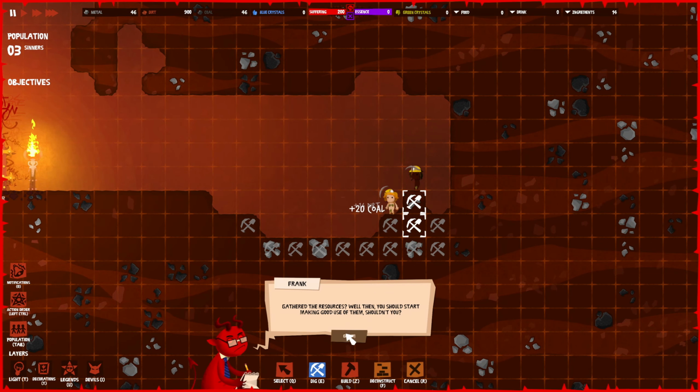Gathered the resources. Well then, you should. In hell, we care about one thing in particular: suffering. To generate it, you're going to need torture devices.